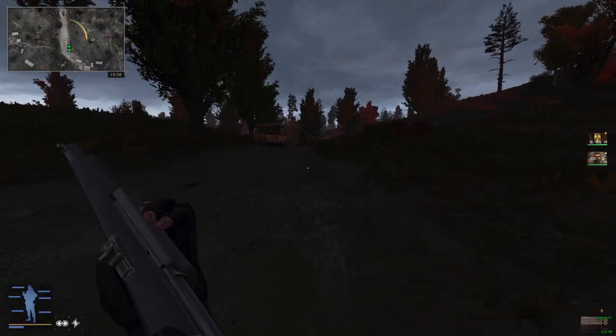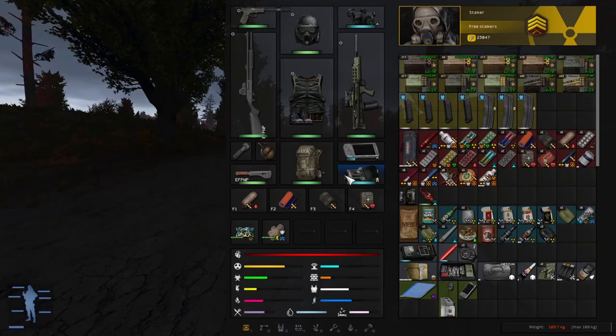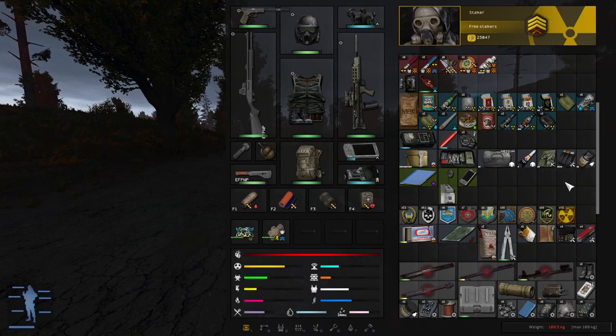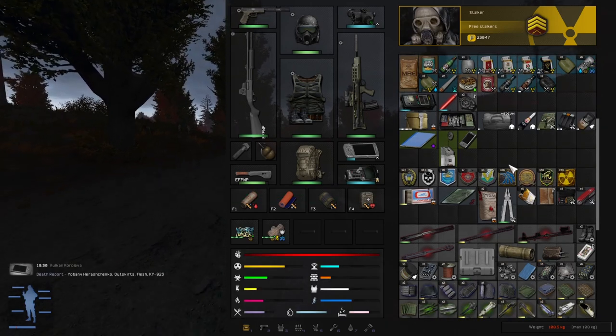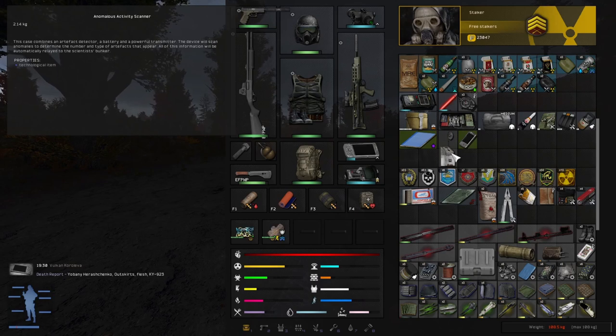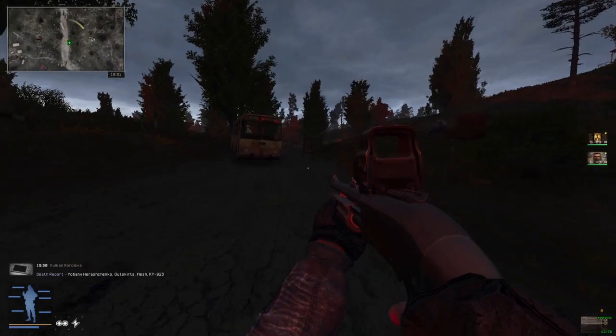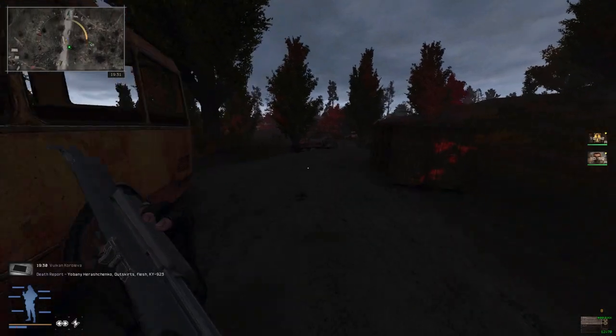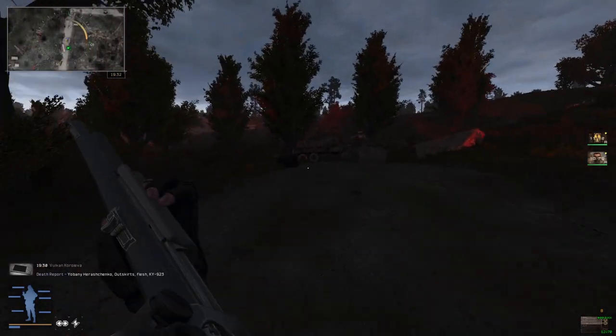I'll save the stashes for the next episode. I think I'm running into inventory problems. What else is new, you know? I'm always running into inventory problems. How much is this stupid anomalous scanner? Oh, it's taking up 2 kilograms of space. And I don't know when I'm gonna get to the Red Forest. It ain't gonna be for a long time.